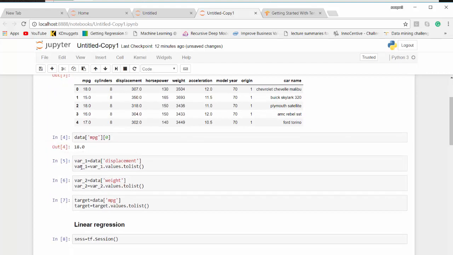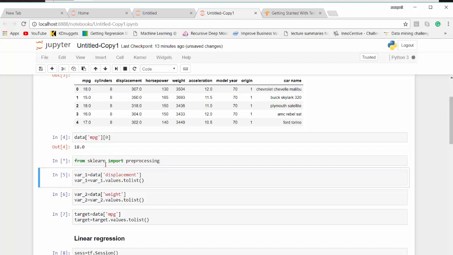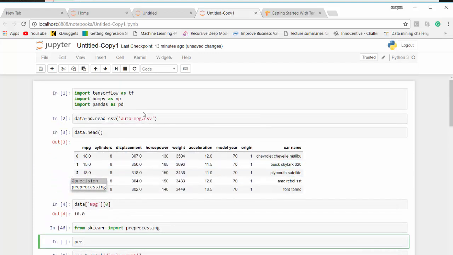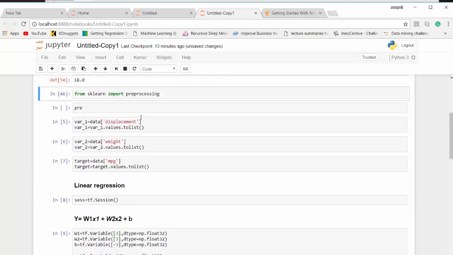What I'm going to do is normalize my variable 1. To do that, I can use the sklearn package: from sklearn import preprocessing. Let me just load the data again.